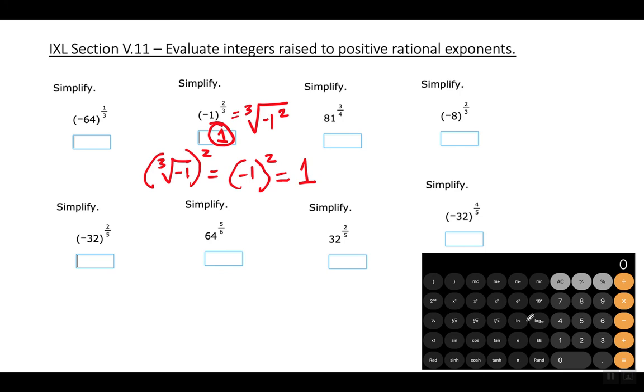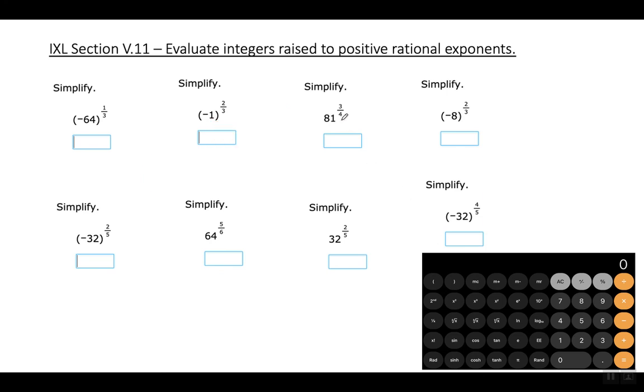I think it's easy to understand, but if some of you don't get it, you could still use a calculator to get the answer. All right, let's look at the next one. 81 to the 3/4 power. I'll use this one again to go over the calculator process again, if anybody needs it, all right? So first of all, rewrite it like this.